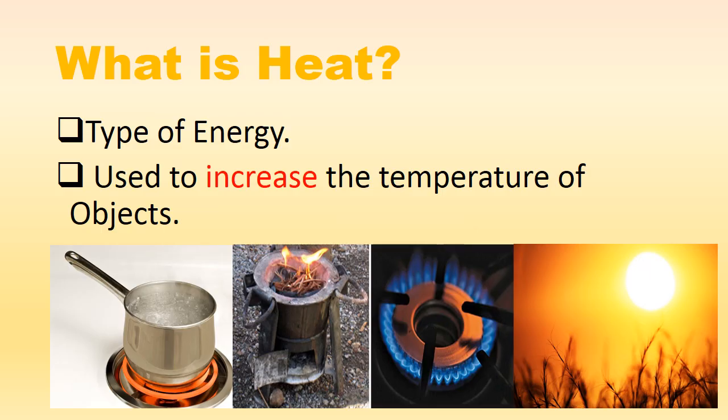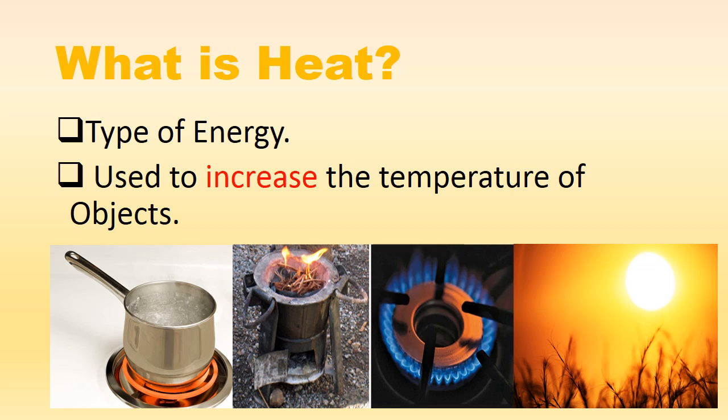You know that heat is just a form of energy. If there is energy, there can be an ability to do work also, so that it can be used to increase the temperature of objects. You can see when you heat water using your gas stove, what happens? The temperature of the water increases, therefore it starts to boil. You can see the water bubbling. This is because of the heat.